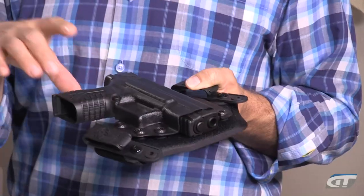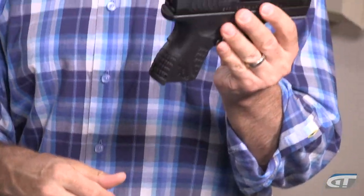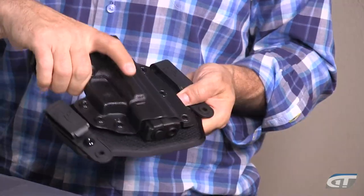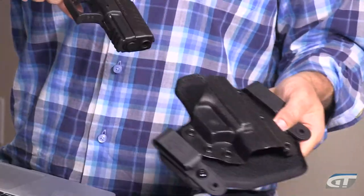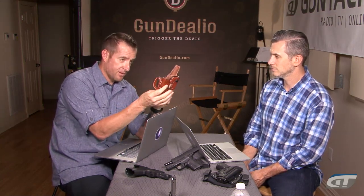This one is for the Springfield Armory XDM 3.8, which is sort of a compact, sort of a full size gun, but it fits really nicely in here. It has a little retention to it, but it'll pop out if you need to. It won't just fall out though. It's actually funny, Poetry on a Cracker says we're in the golden age of holsters, and I think he's right. Because you look at what DeSantis has done here. It's seemingly just an inconspicuous leather holster, and it's really comfortable.